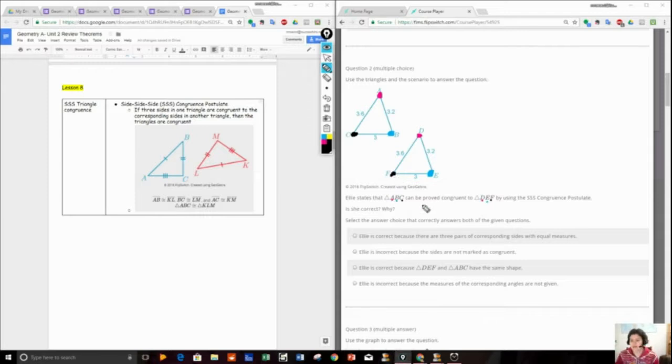Okay. And then we're going to set up our corresponding sides accordingly. They're going to be between corresponding vertexes. So AB, that side length is going to correspond to DE, and they're both 3.2. So one corresponding pair. Then we're going to check B to C. Corresponding side would be E to F, and if you notice, I'm going from corresponding vertexes to the other corresponding vertex. Those are both 3.